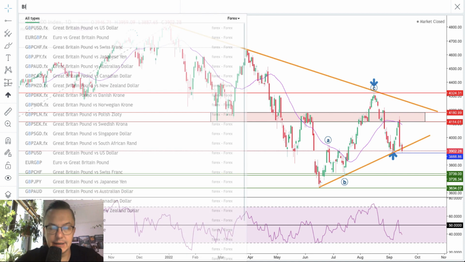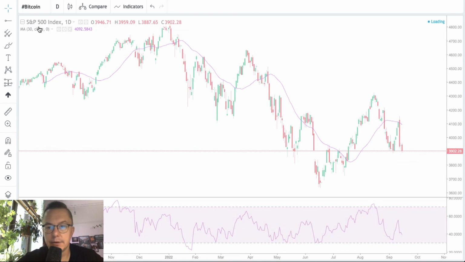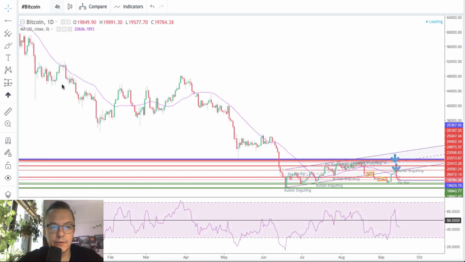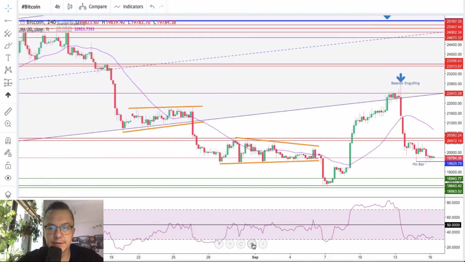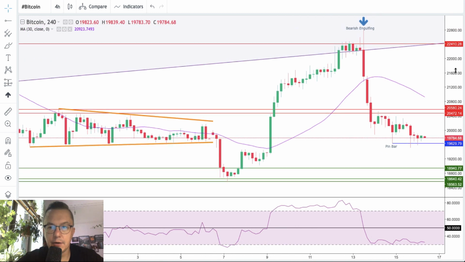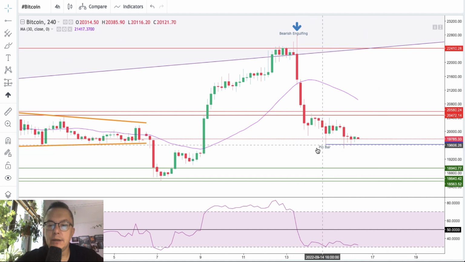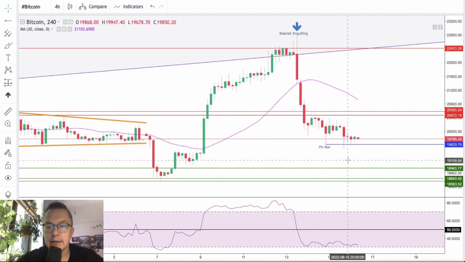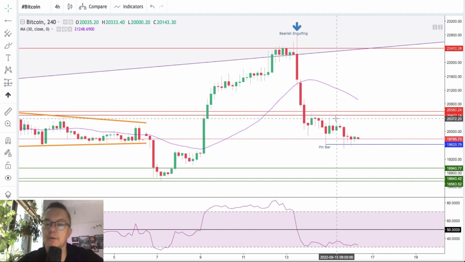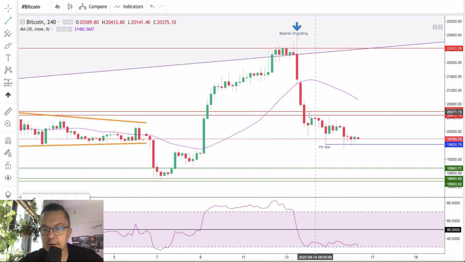And last but not least, let's take a look at what Bitcoin is doing. Let's switch to the 4-hour and zoom in. What do we have here on Bitcoin? Well, after the bearish engulfing, this big pattern here that pushed the prices below 20,000 again, we have slowly been developing the down moves again. Lower low, lower low, lower low, lower high, lower high, lower high. For me, that's the definition of a very small trend.